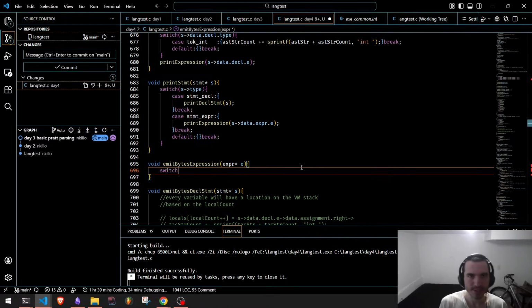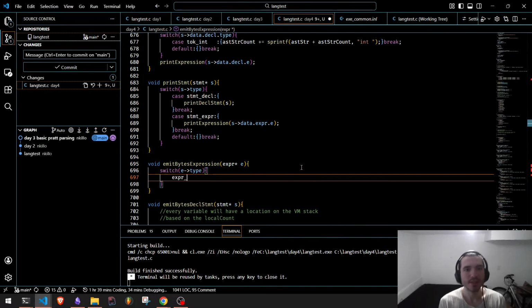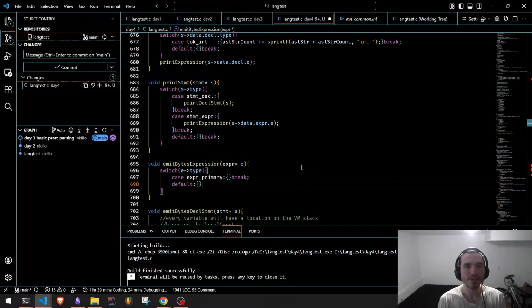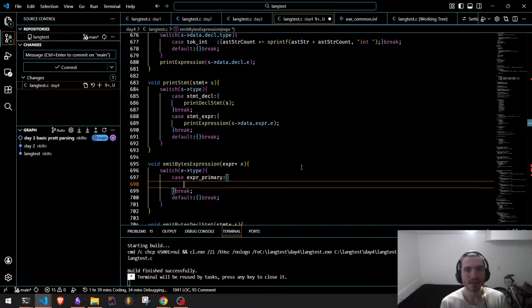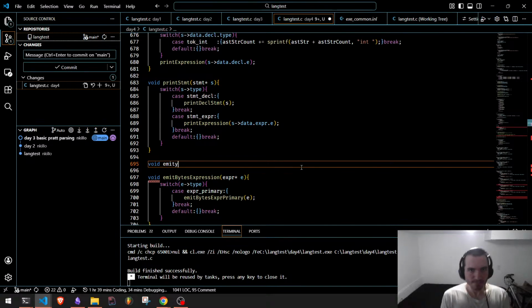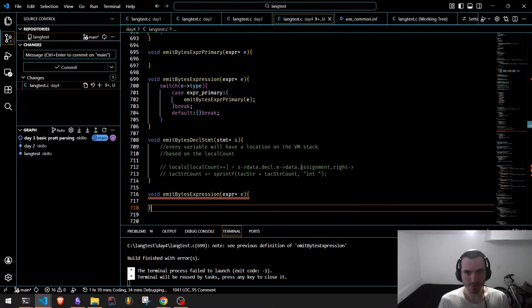So we'll do switch E type, expression primary, break, got a case, default, emit bytes primary or expression primary. Bytes expression.